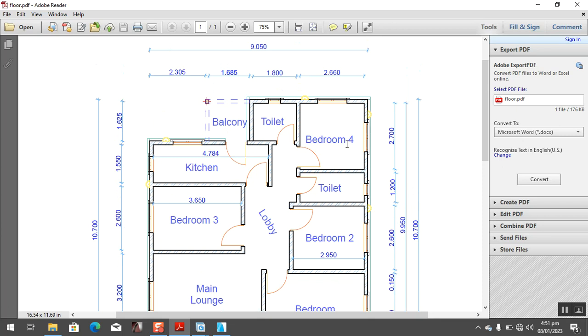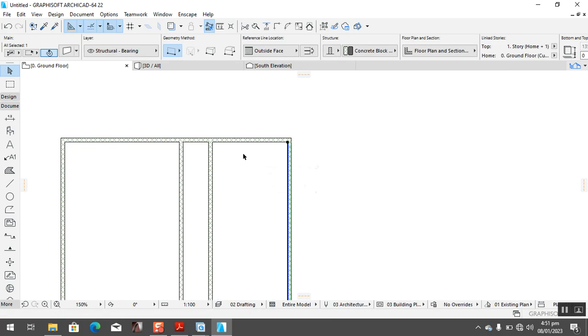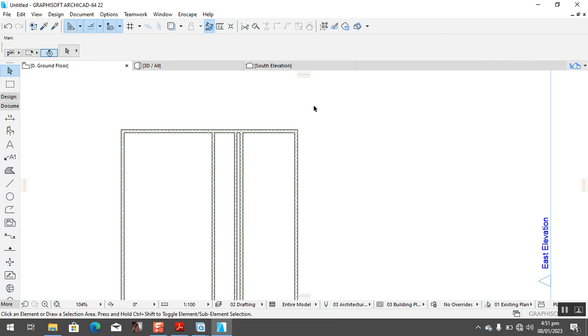2.660. If you add 150 to this, it's going to be 2.760, because here already is 60. You add 100, that's 700. Then you add 50 to this, that's 800. 810, that's going to be 2.810. That's what we're going to have there, including the block wall. So we'll come down to this place, we'll copy it again, the same method. You copy 2.810. Okay, you have this.